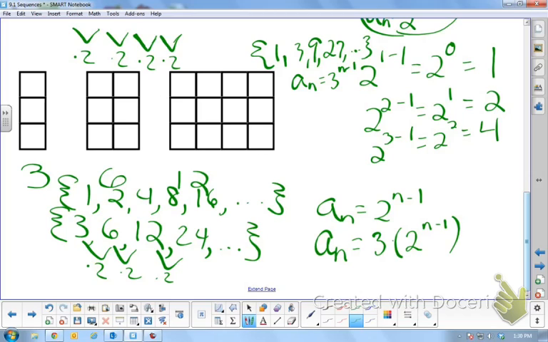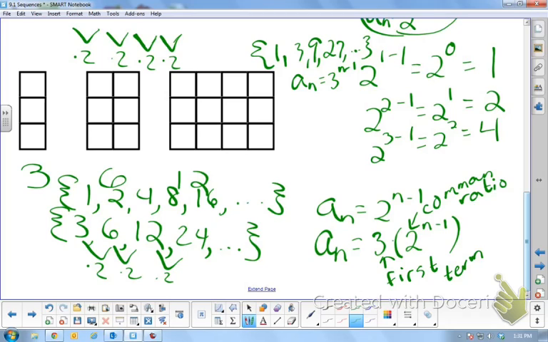So both of them had times by 2, times by 2, times by 2, but this number out front was different. And it, in fact, is the number we started with. We started with 3, the first term. So this is the first term. And this is the common ratio. Instead of difference, we use ratio because instead of subtracting the two terms to find the difference, we're going to divide the two terms to find the ratio.